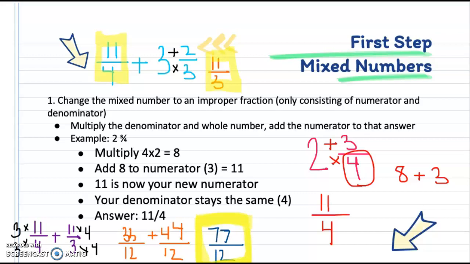And that is the process in determining how to add mixed numbers. So remember, all you have to do is make the mixed number an improper fraction, and then once you get that, make sure the denominators are the same, and then just do your regular addition or subtraction, and make sure the denominator stays the same. You are only changing the numbers on the top, either adding or subtracting.